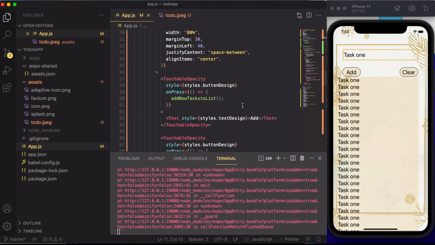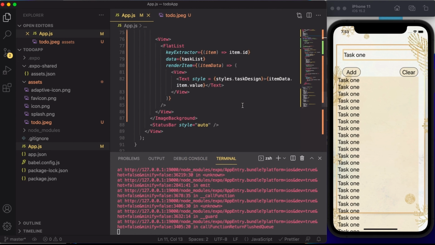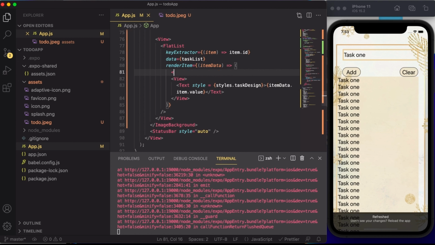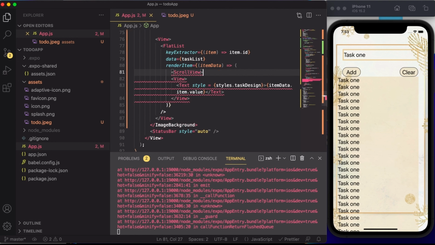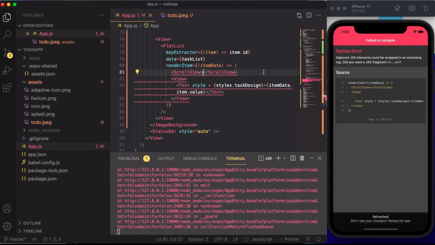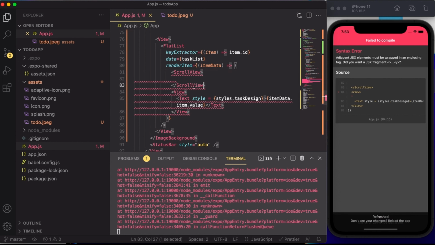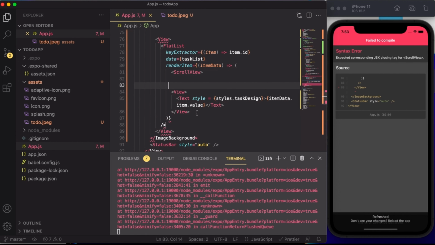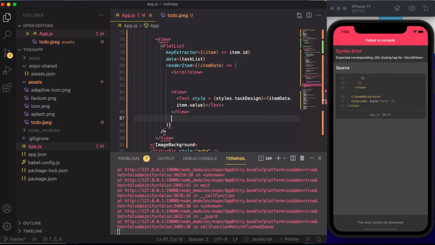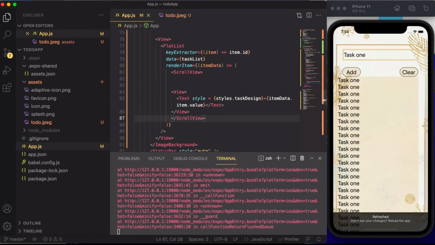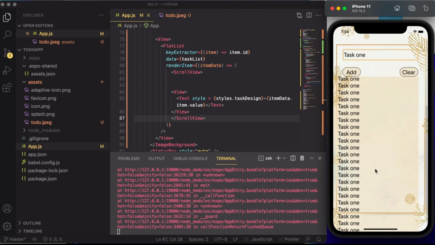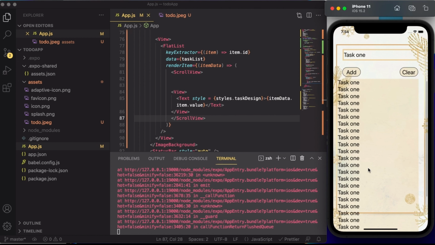And then where we are rendering the items, that is where we are displaying the item, I'm going to wrap everything inside the scroll view. This shouldn't end here. It should be at the very bottom. So as you can see, now we are able to scroll the tasks.